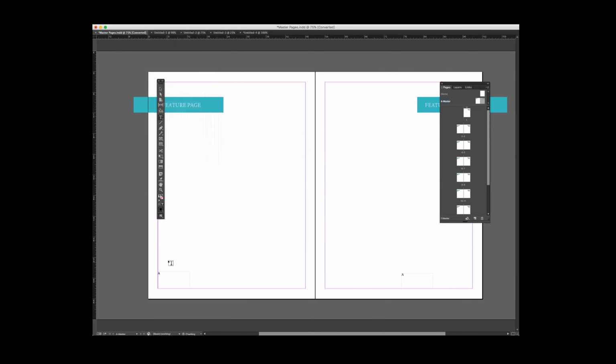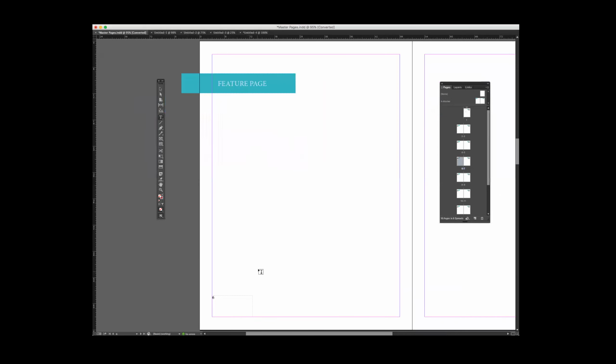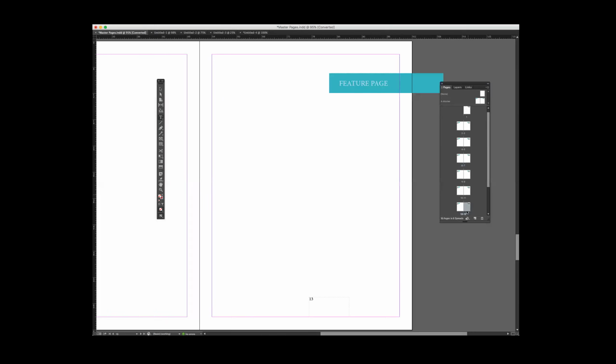Current Page Number. Now on the master, you'll see a letter, and you're going to be like, well, what's the letter for? That's not a number. That means that whatever the current page number you're on, it will automatically put that in. In the pages section, if I go to page 6 of my document, you double click on your pages, it'll take you to that page. Now look, page 6 has been entered. I go to page 13, page 13 is there. So what's really cool is that it will automatically add these features to your pages as you go. Are there any questions about master pages?